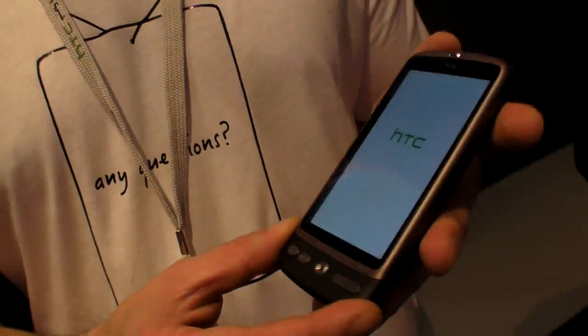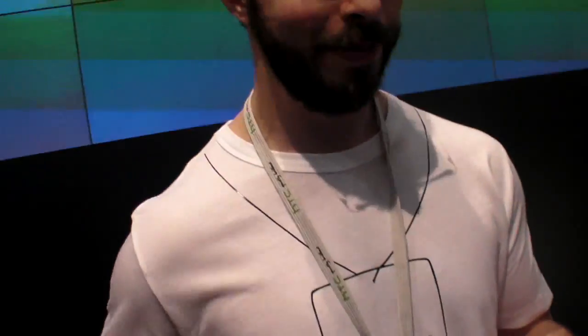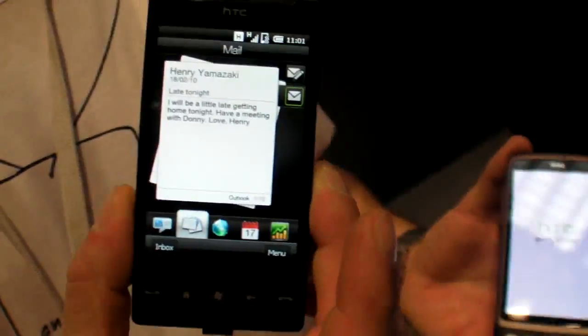We are, first and foremost, a hardware manufacturer. But we obviously think that our software improves the devices. So on the HTC Desire, is it possible to disable HTC Sense and get exactly the same interface as the Nexus One? I think to do that, you would have to go quite far in — it's certainly not just a setting. On a Windows phone, it's just a setting you can go into. On a Google phone, I think you'd have to go in and manipulate things. But if you wanted to download another user interface from the marketplace and put it over the top, that's no problem. If you change the ROM, then we will no longer guarantee. But a user interface from the marketplace — that's fine.